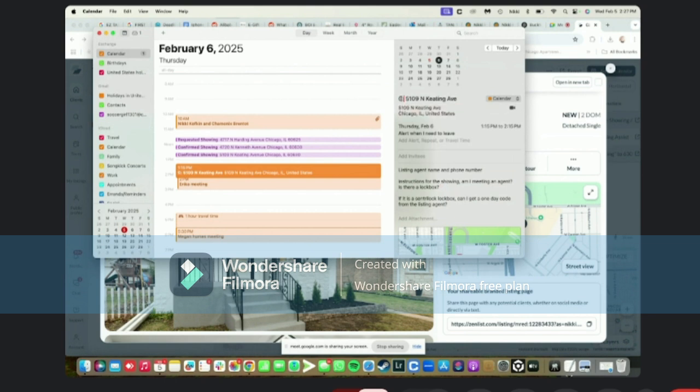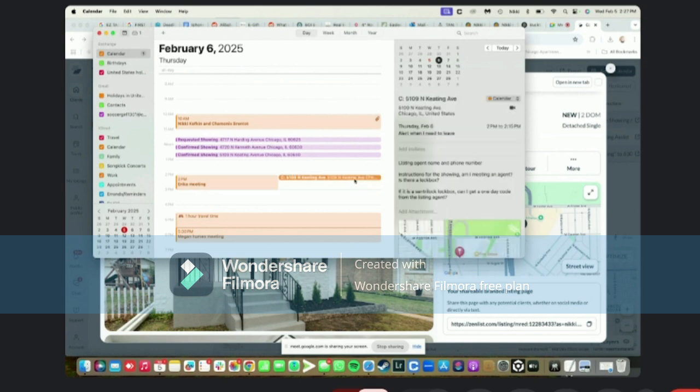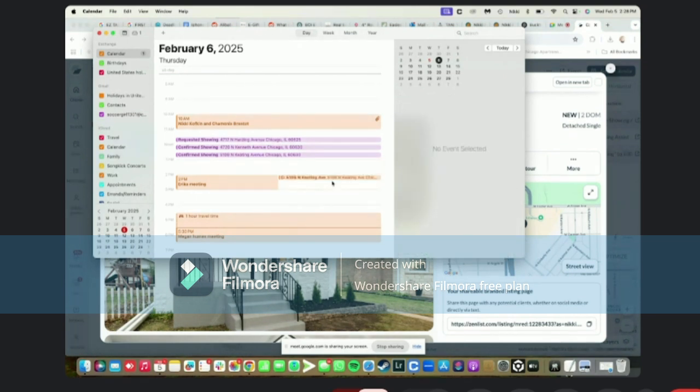So I know that it's gone from requested to confirmed. So R for requested, C for confirmed. And then, if it's at 2 o'clock, then I do that and I just make it for 15 minutes or 30 minutes, either way. And that's how I put these into my calendar. So then you would do this on your end and then just invite me at my email address. So does that all make sense? Does that help?